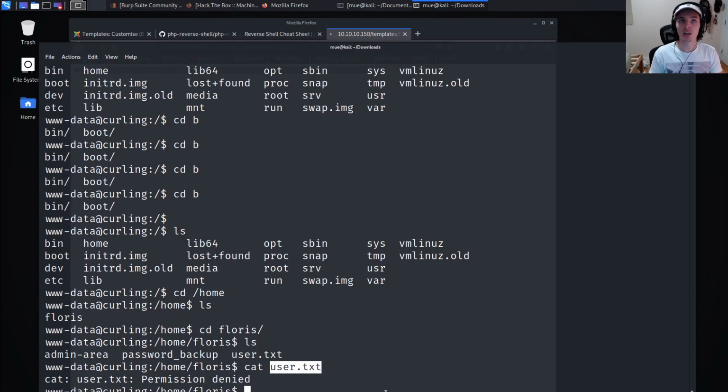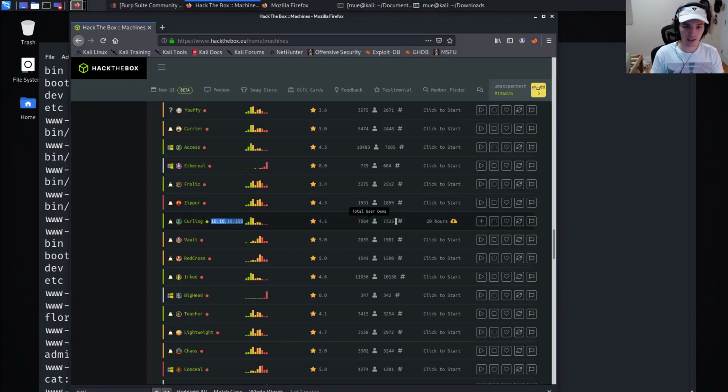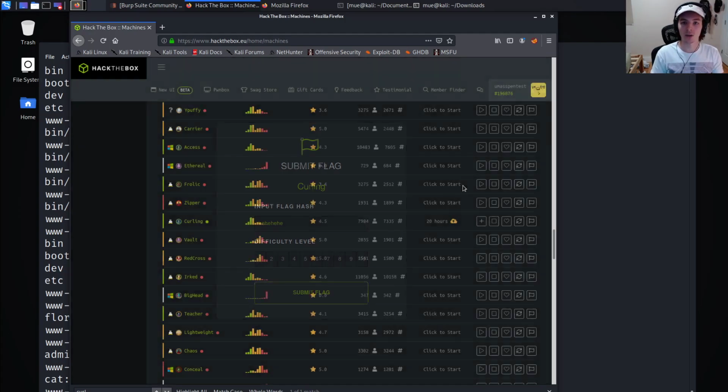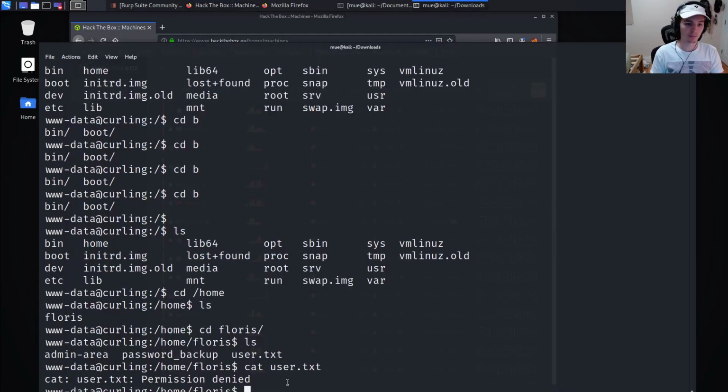It contains a hash, essentially a token that lets me verify that I've broken into this machine. I can go back to the Hack the Box website, click submit flag, put this hash in, and it'll say, okay, you broke into this machine successfully. So the objective is to get user.txt and root.txt.